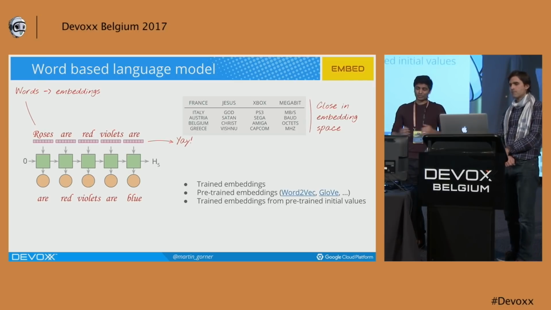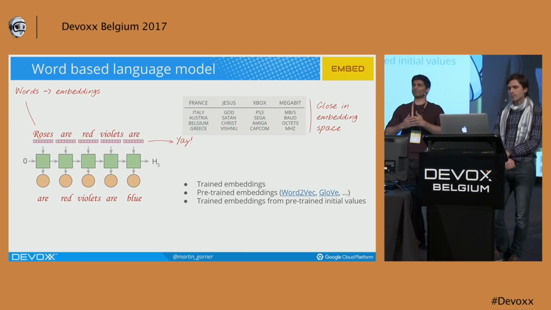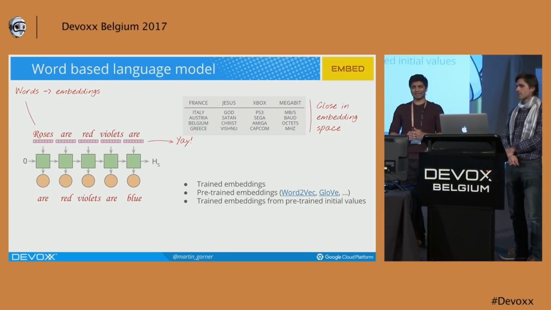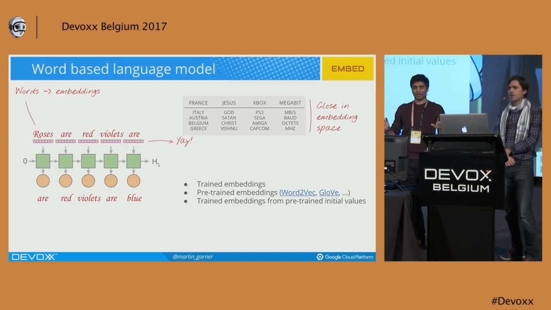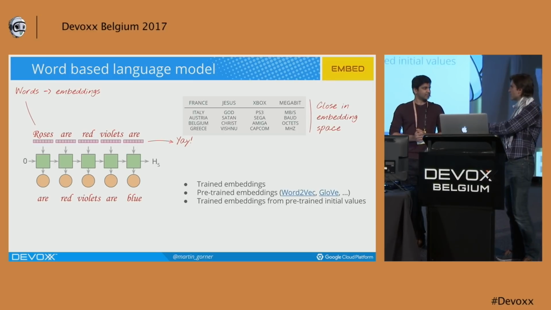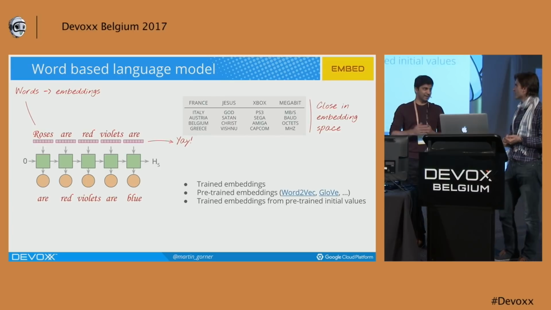And so when you solve one of these problems, you actually have three options. You can start with a completely random matrix of embeddings and train them yourself. You can use one of these pre-trained embeddings and just leave them fixed. But that will work only if there is some similarity between the problem you're solving and how these embeddings were generated. That's right. If people are using English in a completely different way, then these embeddings might not be very useful.